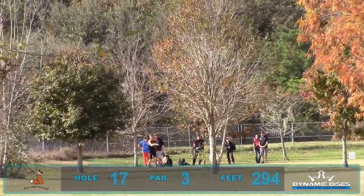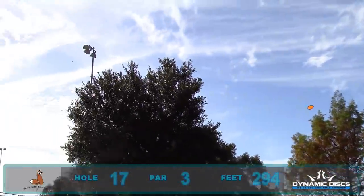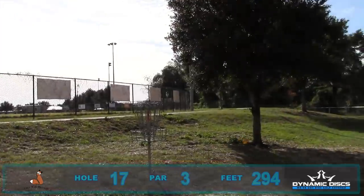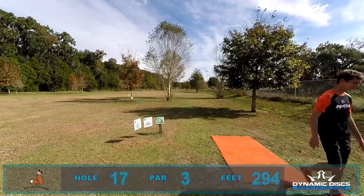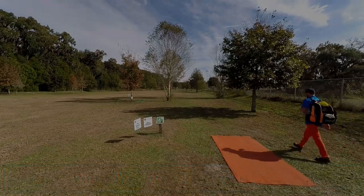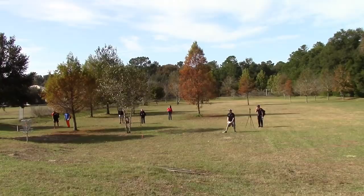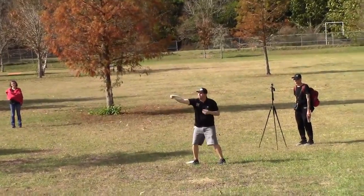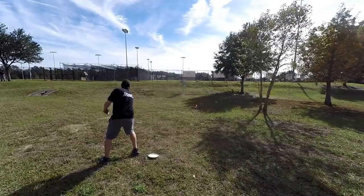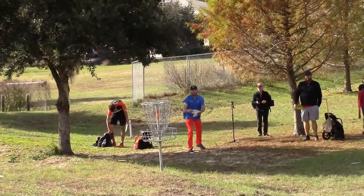Calvin's going a little bit lower, but it's riding the wind, and it's going to also pick up. He got a good tree. Yeah, he got a very good tree, because that pretty much looked like it had already made it through the backside of the tree, and it caught that last little leaf, I think, and very fortunate kick. As you can see there, Evan looks like he's a solid 45 out. Gave her a good run, but just came up a little bit short.